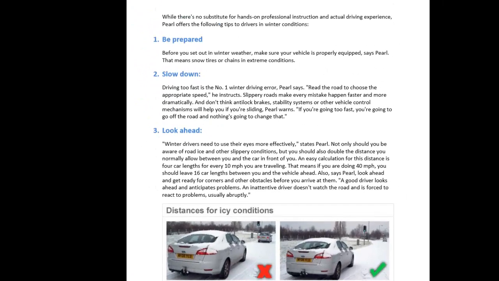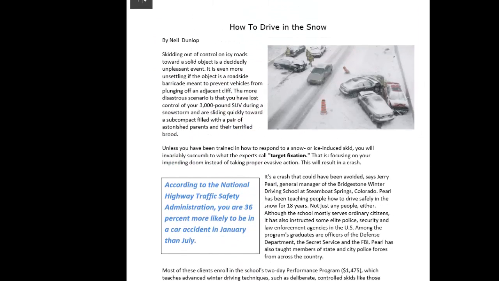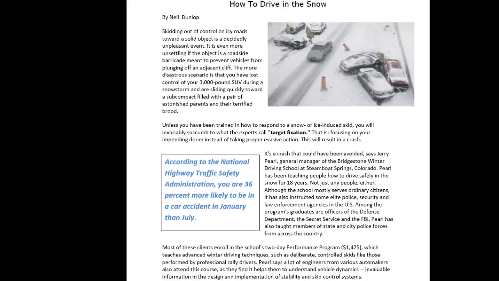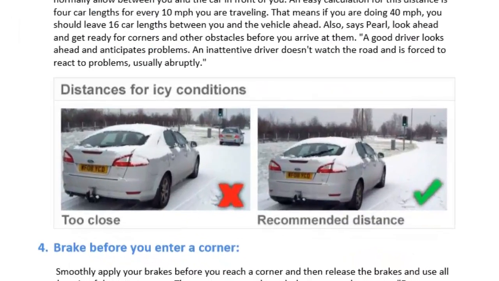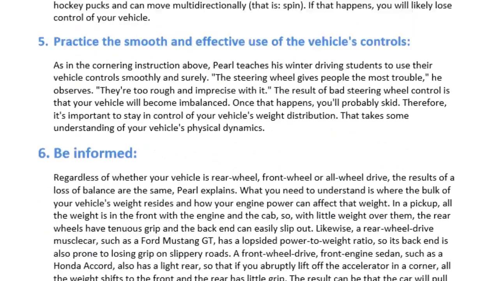Let's look at the text features now. Subheadings have been used to clearly delineate the different topics, which I like. The picture at the beginning catches my eye for sure and really adds another engagement element. The quotation from the National Highway Safety Commission is a nice added bit of info to again reinforce that knowing how to drive in the snow is important. The picture contrasting safe and recommended following distances in the snow versus dry pavement really clarifies to me in a concrete way just how much distance I need to add when there is snow on the ground.